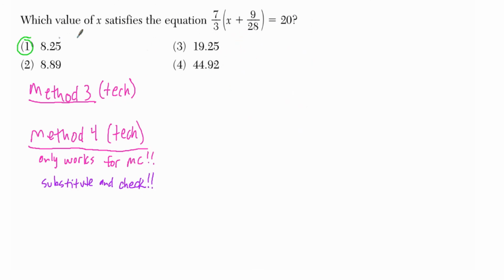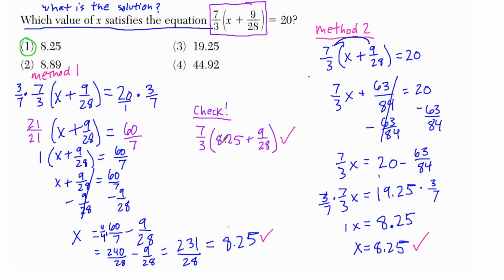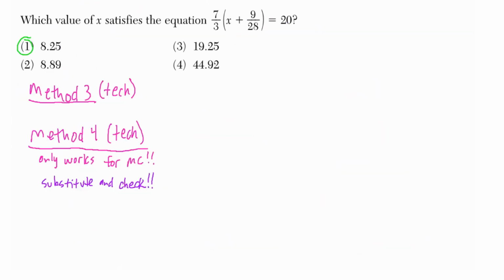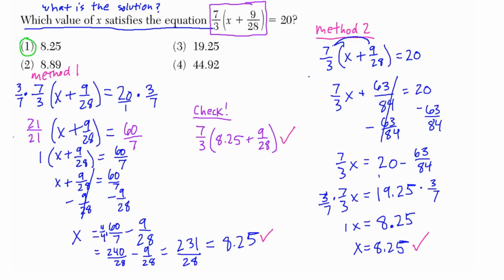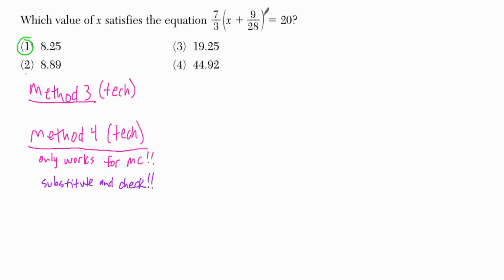And so just to show this method once more, we already saw it actually when we did it this way. This idea of checking, where you substitute the answer that you got in to see if it satisfies, is really all we're doing here. But instead of actually solving the equation all the way through, we start from our answer choices and just plug each one in to see which one satisfies the equation. That's why we call this a cheat method, because you don't actually have to do much, but it does get you the answer, especially if you're in a rush to finish the test or whatever. This is a quick way to get it done.